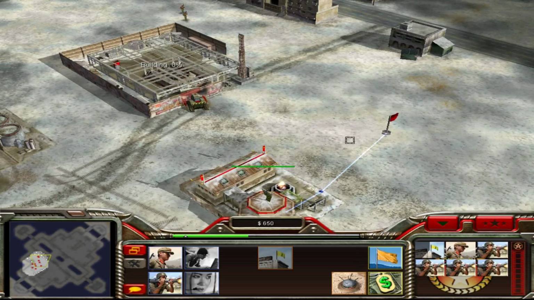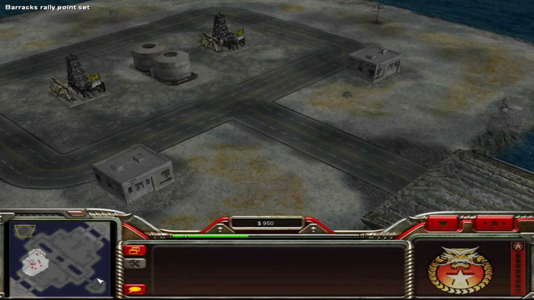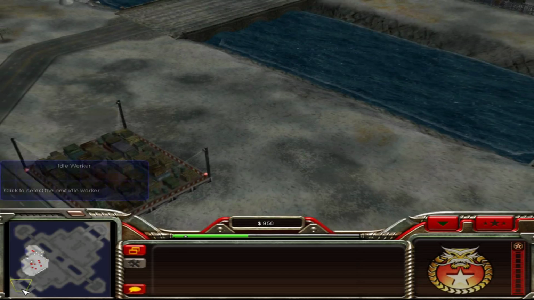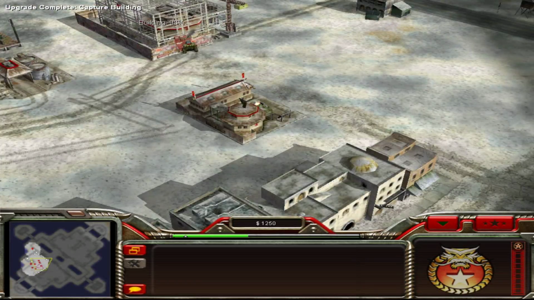It will look real nice when it's done. So just to give you an idea, there they are. 2 oil derricks there and there. That's going to be a really good start to our economy. And then what we'll do is we'll take our dozer back to the south because there's a supply stash here. Oh, actually, since I'm not playing with someone else, there's one there too.